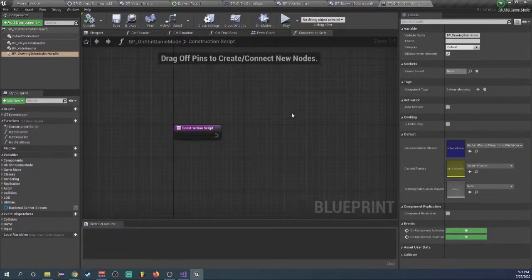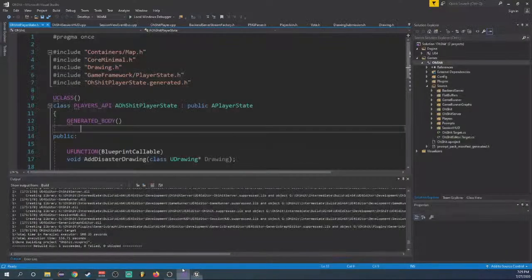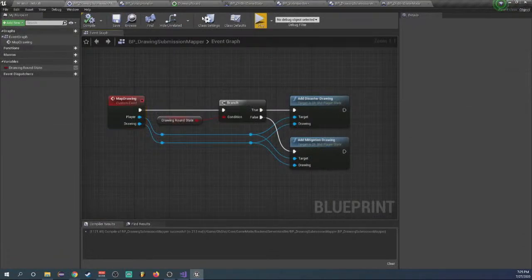So the thing that I can do, and would be the longest thing, is I could basically take this entire thing that I just wrote and put it into C++. And I sort of want to do that because that's the best solution, but it's also going to take the longest amount of time if I do it that way.